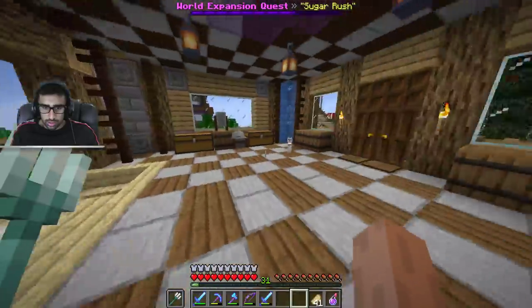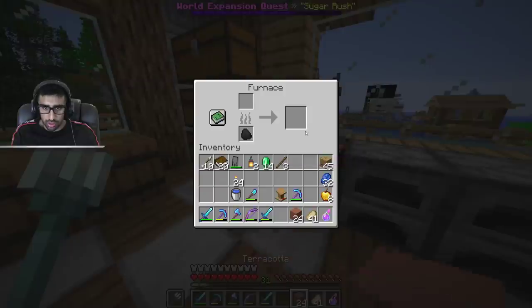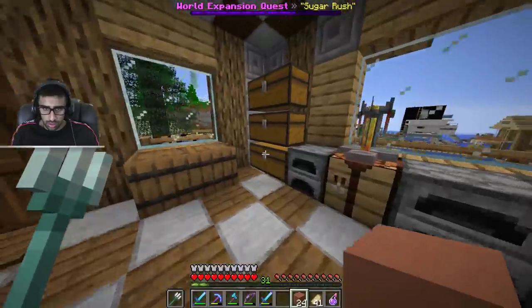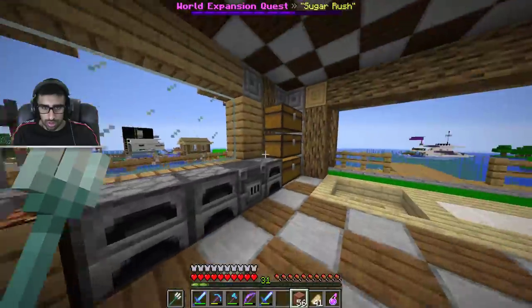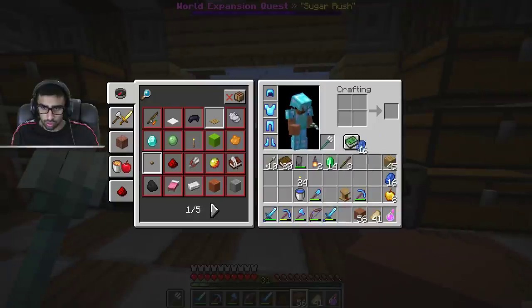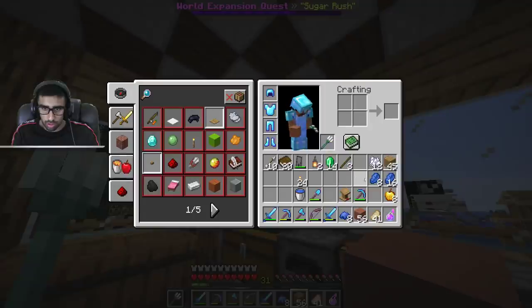Hold on to these. Quick look at some enchants. Actually, before we do that, let's grab the terracotta. Let's make it light blue. I think I have more just spare terracotta. Let's get a decent bit. We've got loads of lapis now, fortunately. Let's make like 8 of that. Bone meal, combine it up.